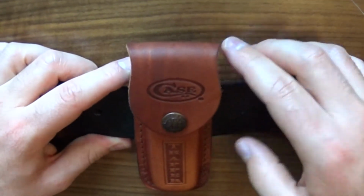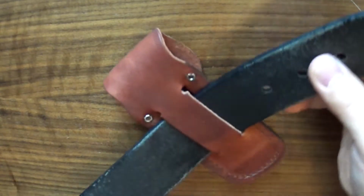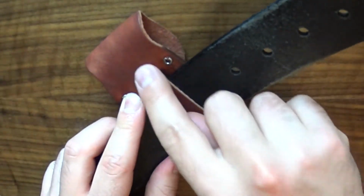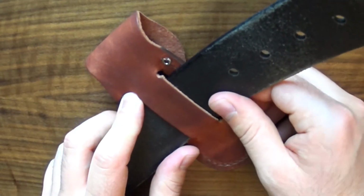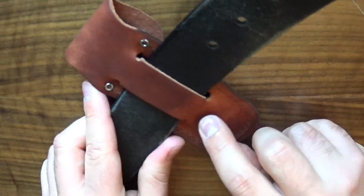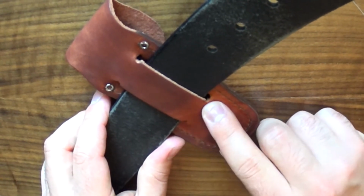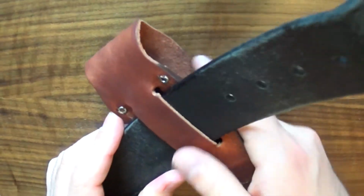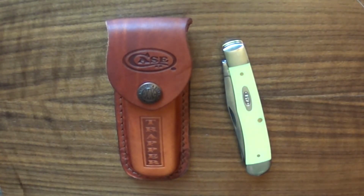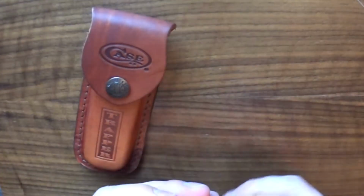So you can see if this would be at your waist, it would stick up about 1 inch. And from the behind view, you have that kind of fit, where you have your piece of leather here above the belt. One weakness this sheath could have eventually in its lifespan is that the leather here and the leather here would wear and eventually tear a little bit with just sitting on your belt and torquing back and forth. But it's not a huge concern as long as you make sure that your sheath is in relatively good shape when you're wearing it and know when to get a new one when it's not in such good shape anymore.